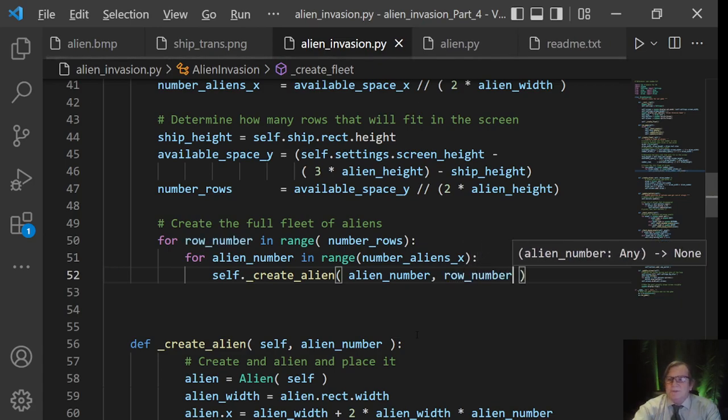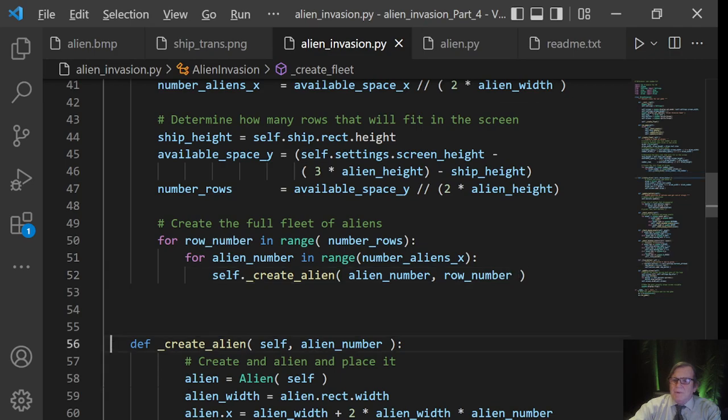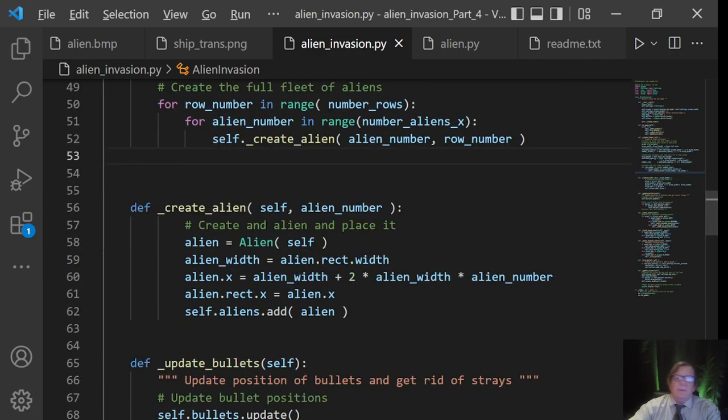Because this is just generating it. Now down here, I have to create the method in line 56. But here, I have a loop inside a loop, right? And the first generation, I'm sending it internally, and the second generation, I'm sending it internally. So I have to take care of it up here. So here I have, as a parameter, catch that parameter, I'll say row_number. Okay, so now I've got that row number.